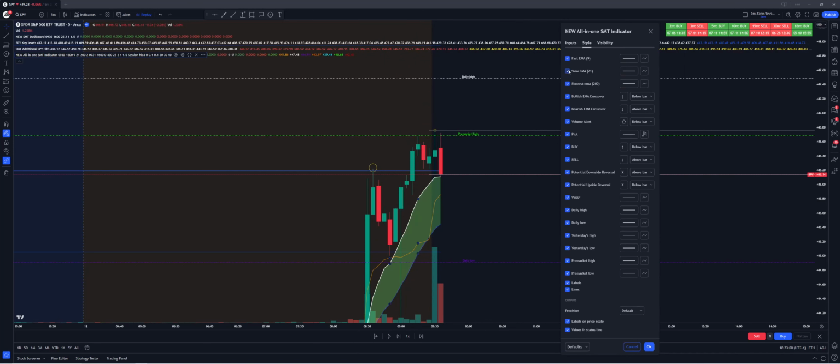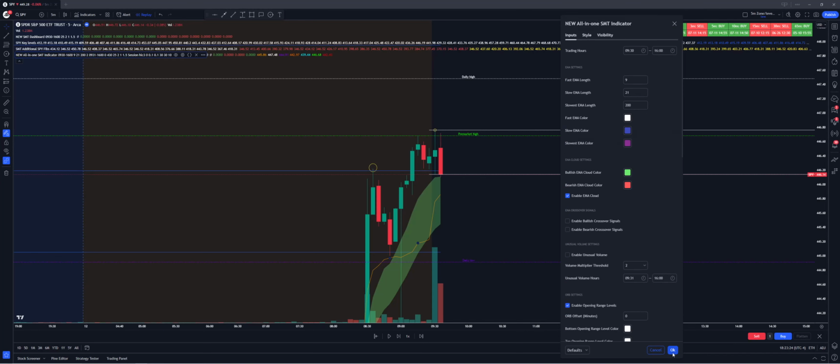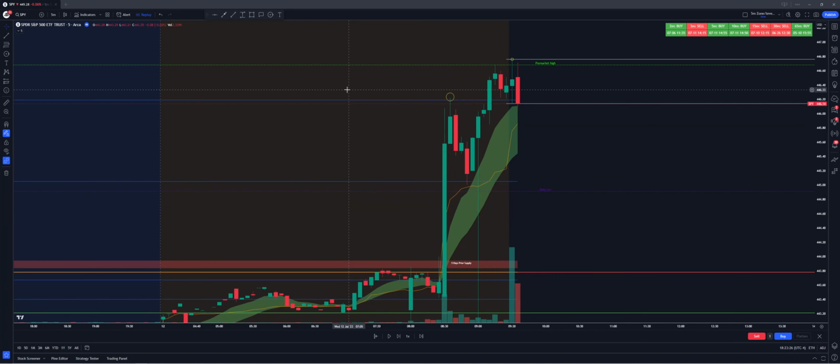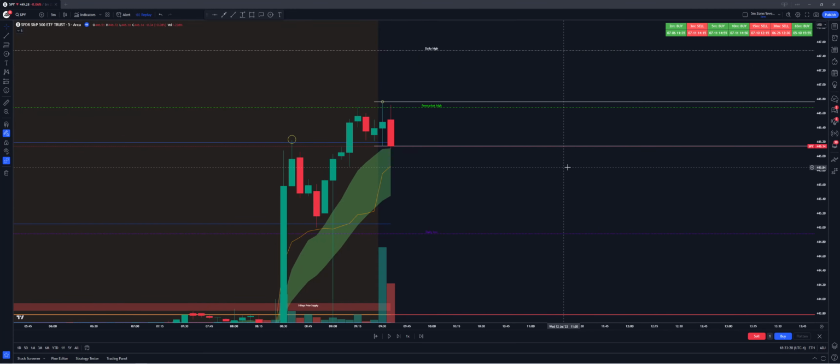Typically, you can have the 9 and the 21 EMA enabled like that and see the actual lines, but I don't care for that because it's inferred that the top and bottom of the EMA cloud are the 9 and 21. If you have your EMA crossover signals, you can enable those. The key levels that are automatically plotted are pre-market high, pre-market low, previous day high, previous day low, and current day high and current day low. You can enable and disable those as well as VWAP, and you can turn off labels and things like that. So those are all the functions of the SMT indicator, and I'm going to show you how I use it on CPI day to trade.